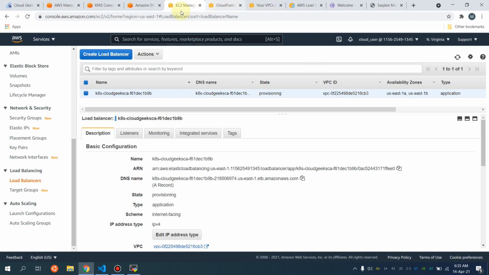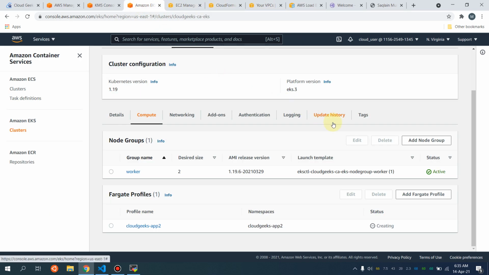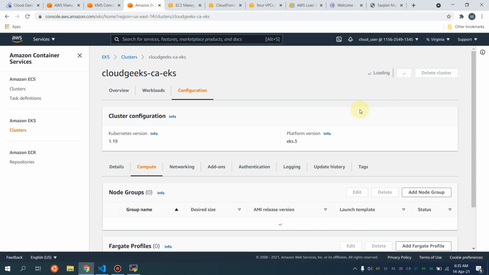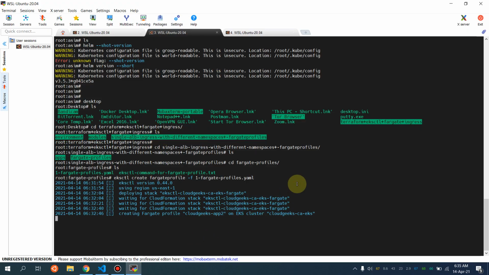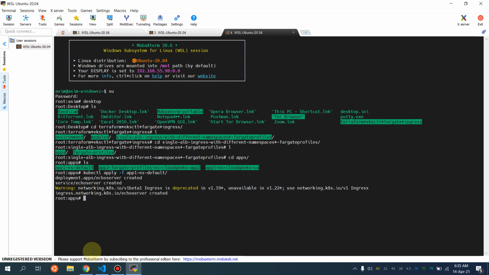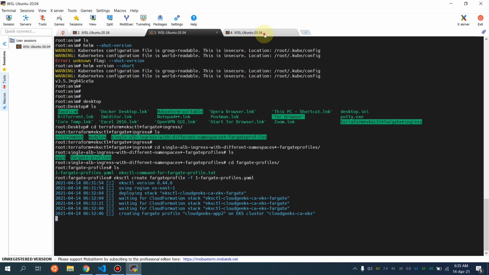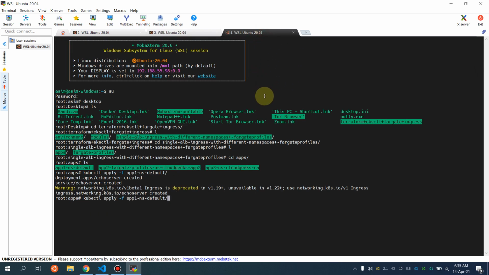If I navigate to the EKS Fargate profile and refresh it, in the UI it is going to show active, and this CLI is also going to end here in a few moments. Anyway, once this is done, I'm going to use my command for app2. So this is app2.